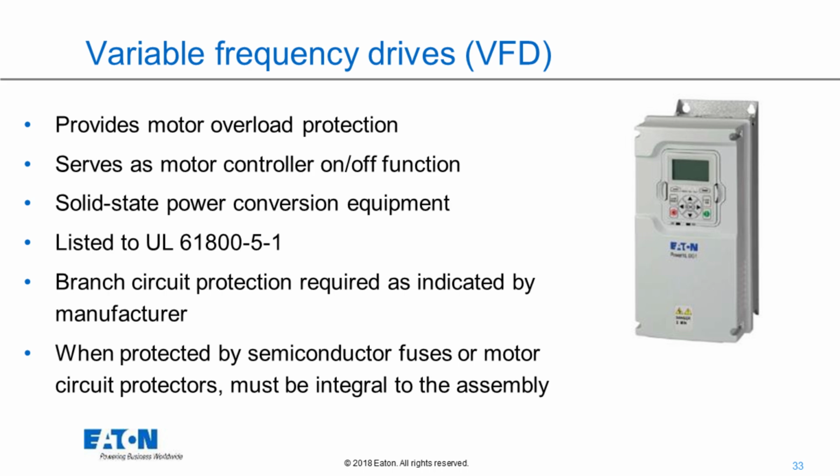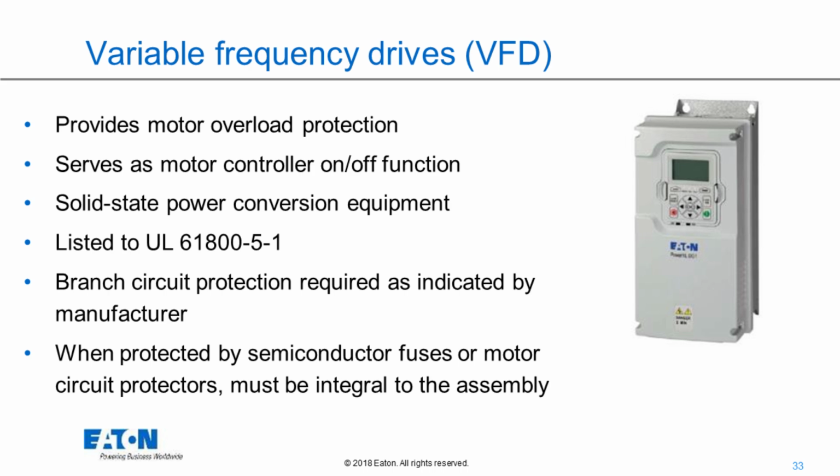The next one is a variable frequency drive, VFD, speed drive. It provides motor overload protection and serves as a motor controller on-off function. It is a solid state power conversion piece of equipment, listed to UL 61800-5-1. Branch circuit protection is provided as indicated by the manufacturer, when protected by semiconductor fuses and motor circuit protectors integral to the assembly.